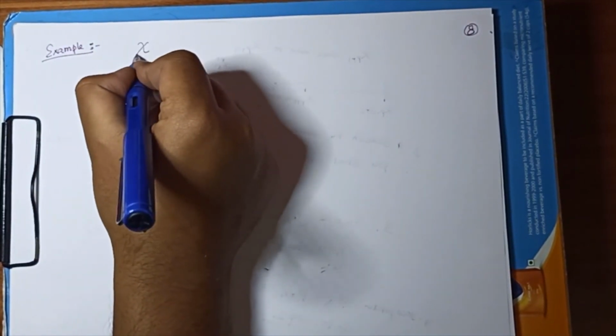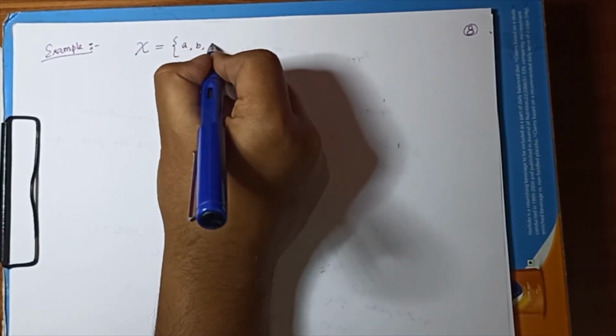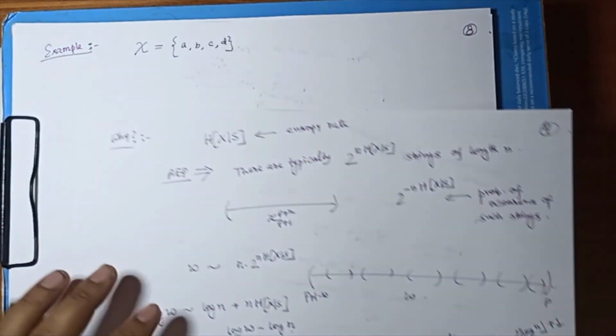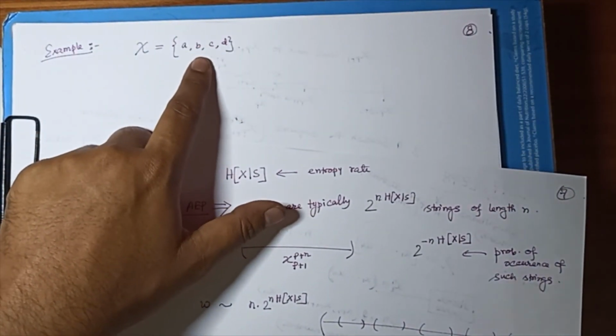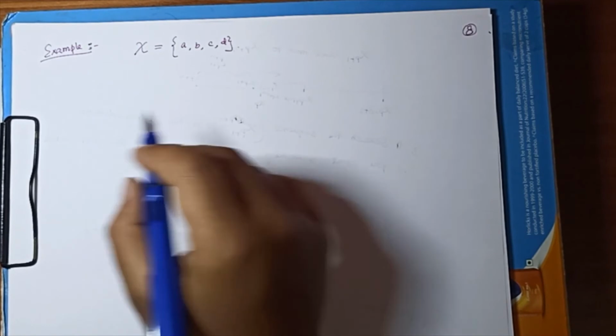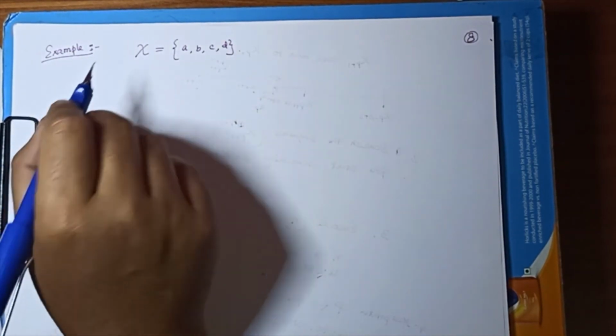Example. Let us take the alphabet to be A, B, C, D. And another thing, it does not require any knowledge of probability, that you have seen already. So I'm not assuming any entropy or any PMF of this alphabet. Okay, only the occurrence, and the occurrence is happening according to the asymptotic equipartition property. So only the string, the sample function, you can say the sample sequence, is good enough. So assume some sample sequence of this form.